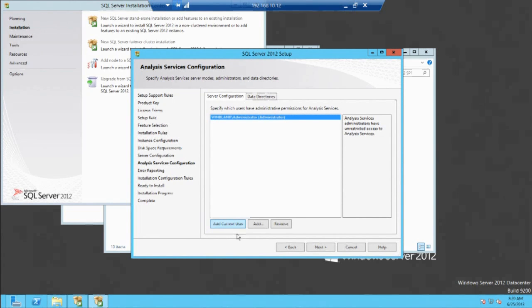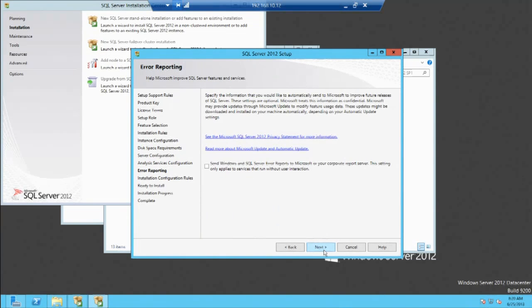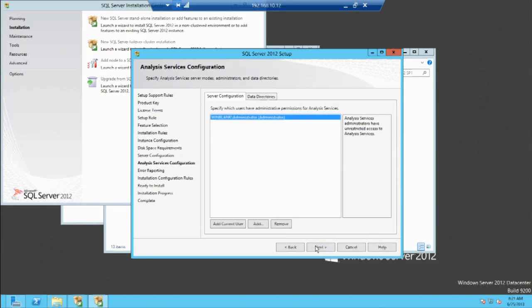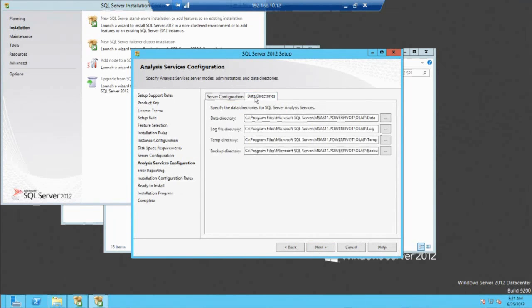Okay, I'm just adding myself here. I'm running as administrator. I'm not going through the whole installation. It takes a while. One other aspect to mention here on this page, I'm switching back real quick, is the data directories. If you have a decent production server, it is most likely that you want to move your data directory to a different drive than the drive of the operating system. But keep in mind that disk I/O performance is less important for us on Power Pivot because it's an in-memory technology. When we load a workbook data model up, it is all in memory. We hardly ever go to disk.